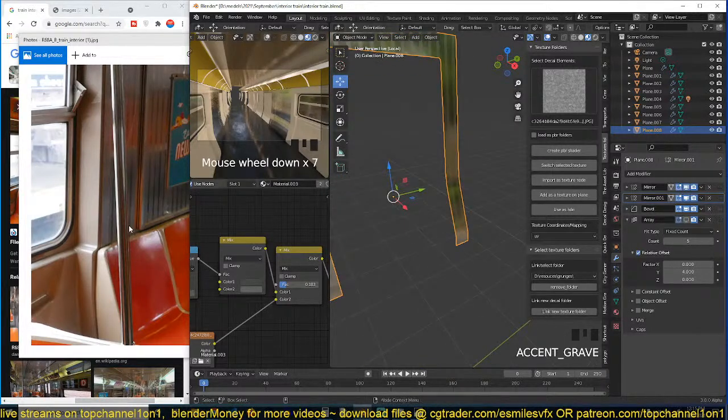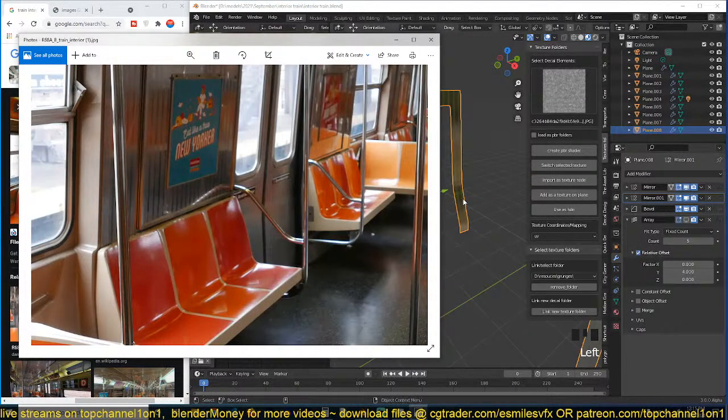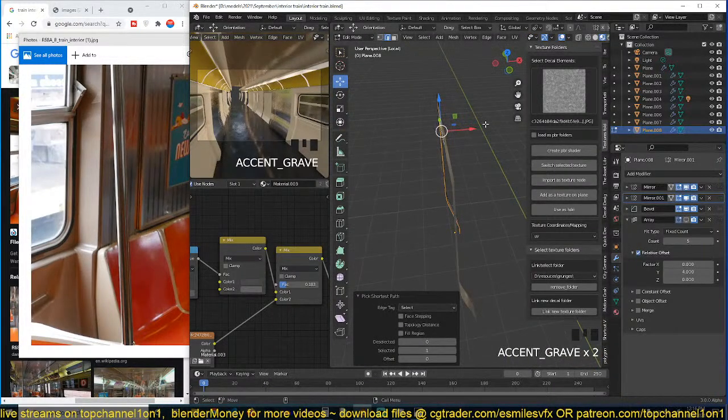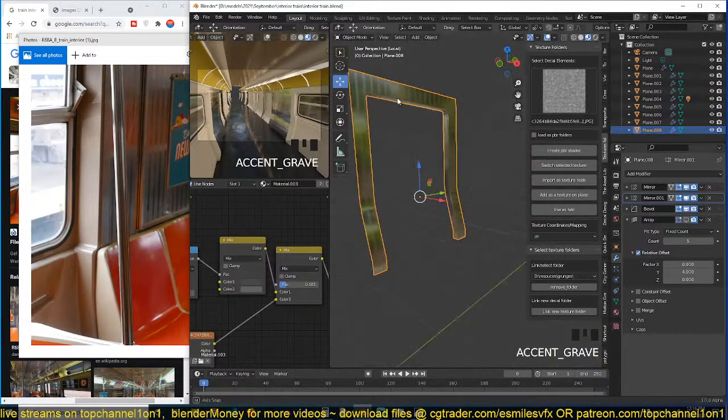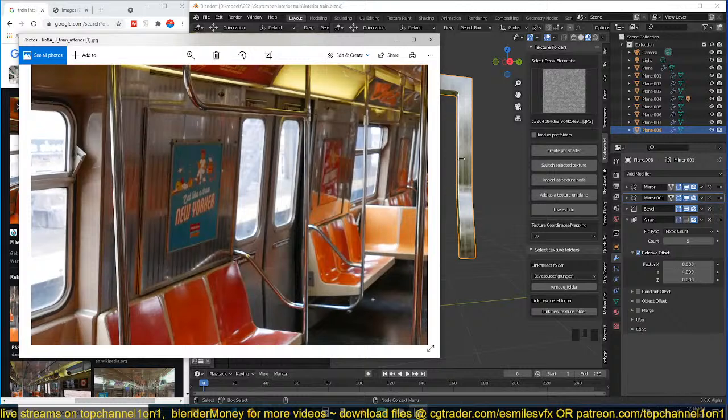Now this is going to be our door, and all it needs is this to be extruded in, extrude like that. Then we also have this, the door itself.